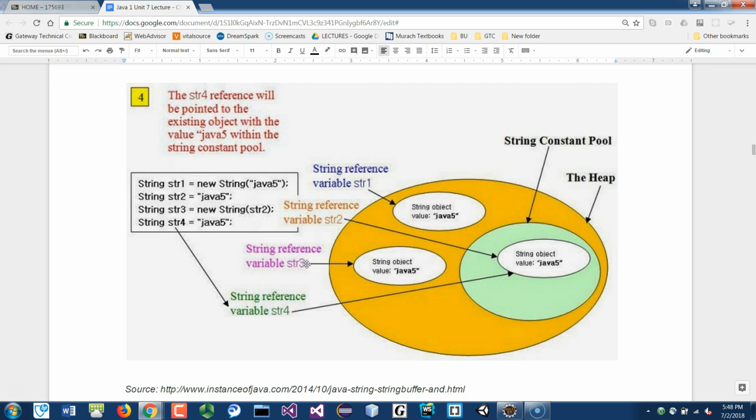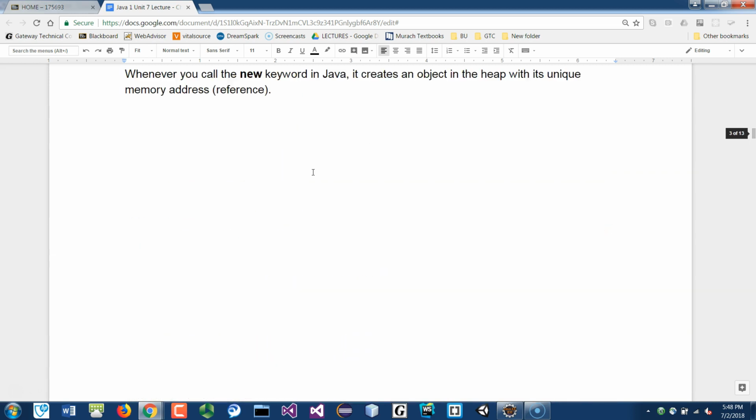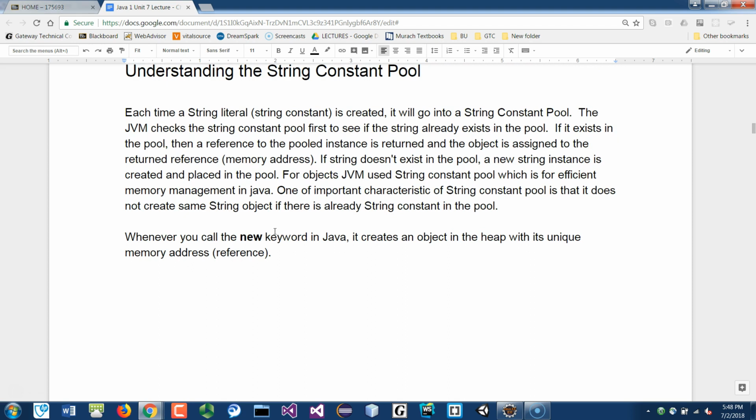Then they actually point to the same object, right? So it's the same thing as with this constant pool here, but it's in the heap area. Okay, so that's the difference between how you instantiate strings using the new keyword and using the string literal constants.